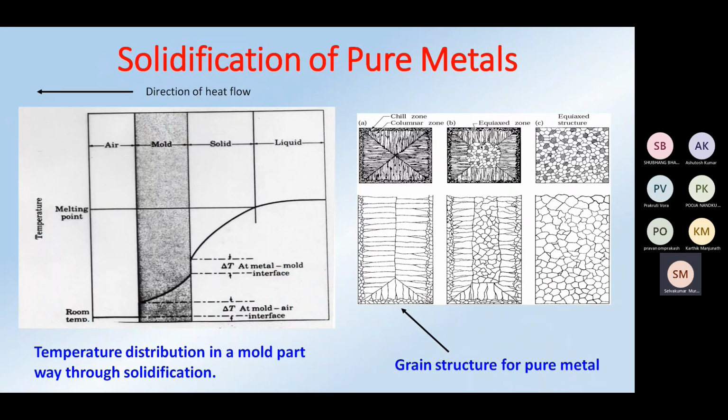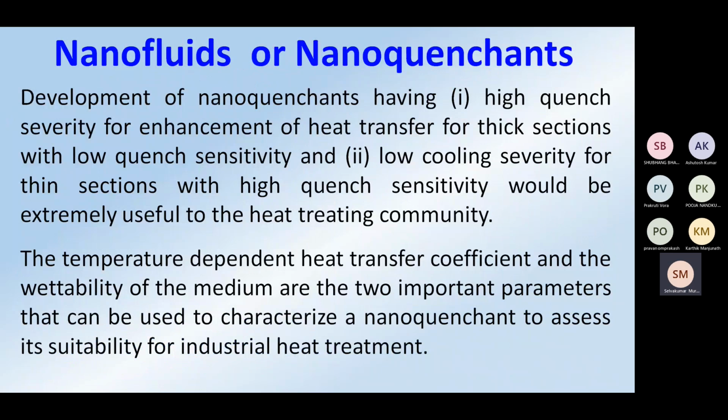So there come advanced materials, because you know that nanoparticles have excellent performance in terms of mechanical properties or any other special focused properties. So nanomaterials have also been used for quenching media. That is what you can call nanofluids or nanoquenchers. What they do is take some nanoparticles and mix them into your quenching media.